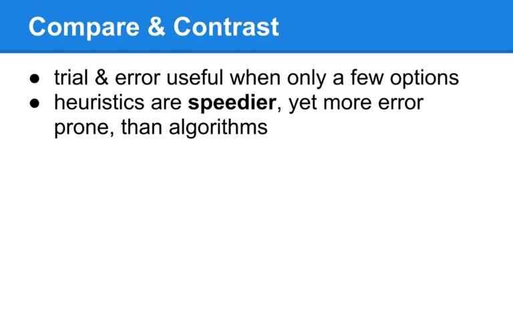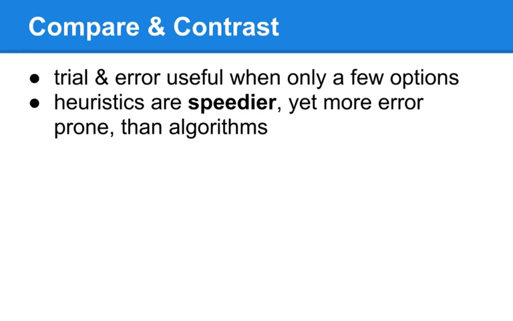Another problem that you can use either a heuristic or an algorithm for, say you want to be sure you don't get a ticket for speeding. So there are a couple of different ways that you can ensure you're not going to get a ticket for speeding. The algorithm would say, well, make sure you never speed. If you never go above the speed limit, a police officer cannot give you a ticket. Now, certainly that's going to work, okay, but sometimes people want to drive a little bit faster.